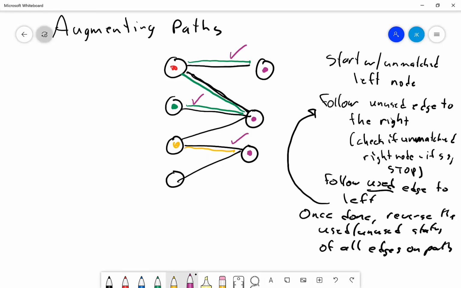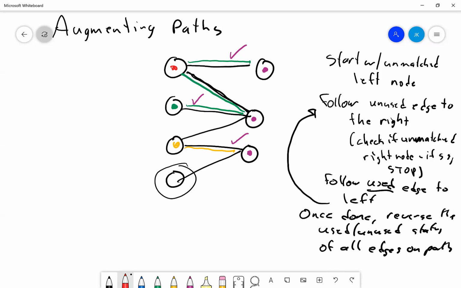And then finally, when I get to the very last node, this one down here, I would try to follow something there. I would say, oh, I've reached a matched node. I can follow a used edge there. And oh, I'm to the left. I do have an unused edge I can follow to there. I'm at a matched node. I can follow the used one back to there. And now I'm stuck. I can't get any farther. So that did not work. And basically, I was not able to match that final node, which is obvious. There's 4 on one side, 3 on the other. There's no way I could have matched all of them.